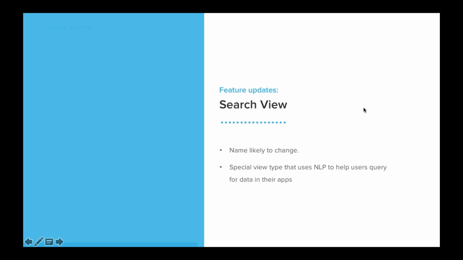You don't know exactly what you're searching for. You want to kind of ask AppSheet to help you figure it out. So we're building, as part of our efforts around artificial intelligence and natural language processing, methods for end users to search data inside of the application that is available to them, without having to write a very structured query. So we're actually going to the next step before we also do a structured search option.